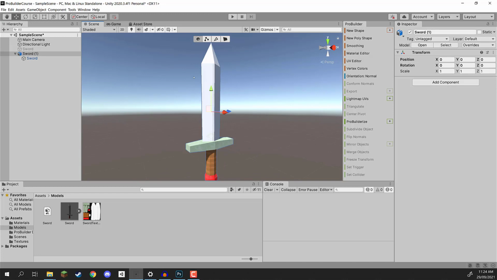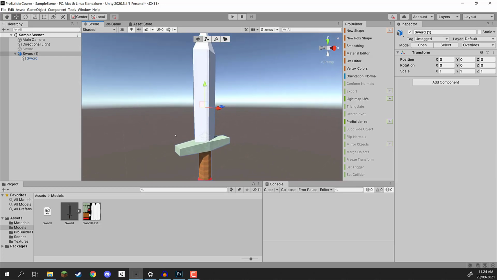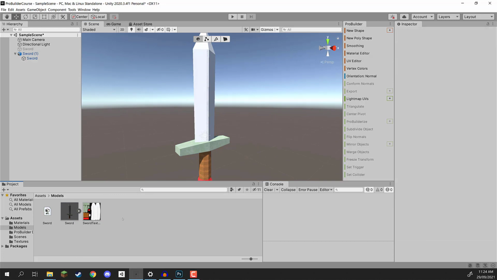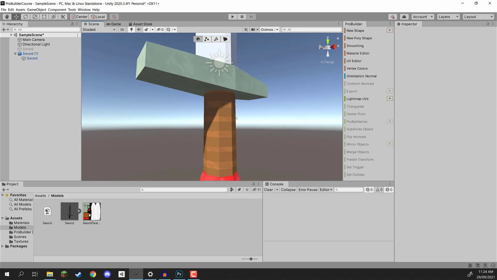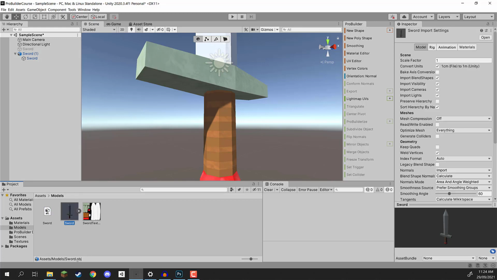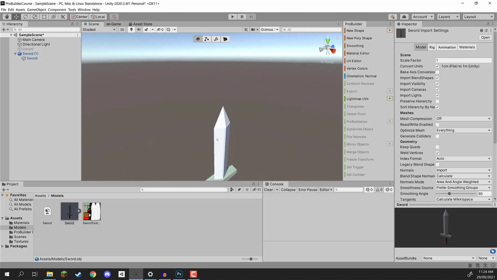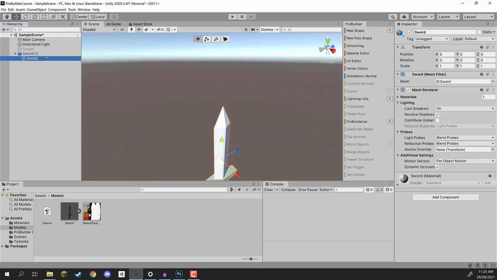So yeah, that is pretty much how we can export our ProBuilder model and save it as an OBJ file, for example. Just like any other piece of software, it does save it in the exact same way, so don't worry about that. And of course, later down the line, if you do want to use this in any other game or any other game engine, you can go ahead and copy these 3 files and they should work just fine, as .obj is generally the most universal file type in comparison to something like FBX, for example. So you can go ahead then, attach a collider to this, chuck it in your game just as you would normally, and you are ready to go.